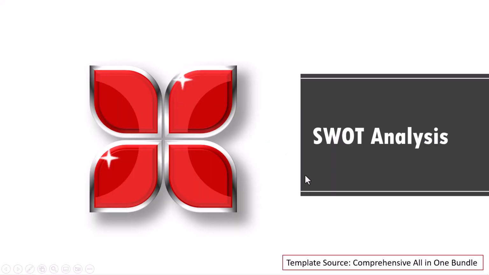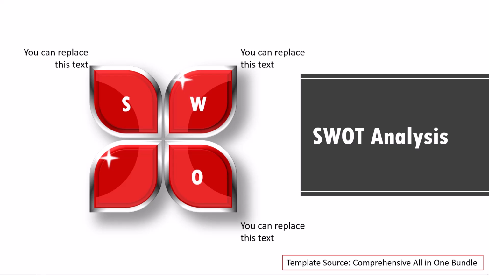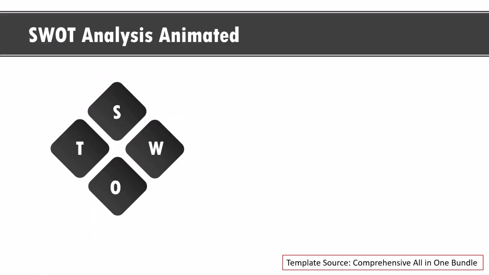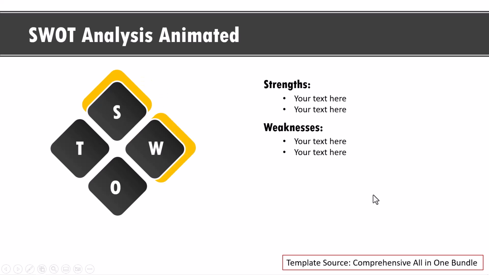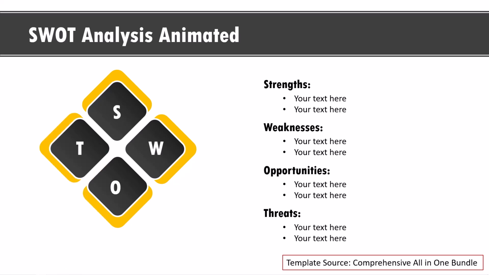The SWOT analysis is a commonly used slide in a business presentation, and there are many ways you can represent the idea. For example, you can keep it extremely simple like this, and then can have each of the letters explained like this. It's a very basic animation. If you want it slightly more complex, you can have something like this, where we have the explanation for S, and then we draw the viewer's attention to the next one, to the next one, and to the next one. And a variation of a 2x2 matrix is a format model.